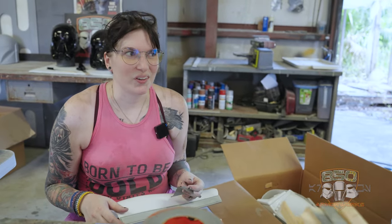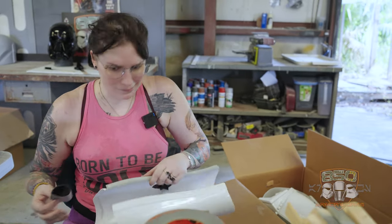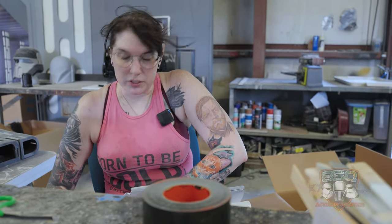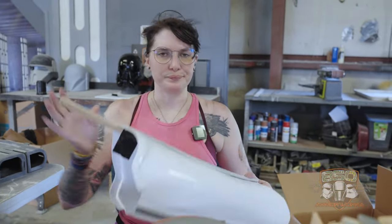This probably takes longer than, I would say grand total of all the painting, depending on how fast you are with the painting. If you've been doing it for a while like we have, it's a pretty straightforward, fast process. We're all pretty proficient at it. I've been doing it for a couple of years now.